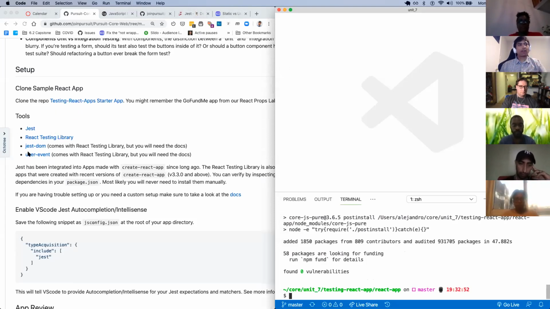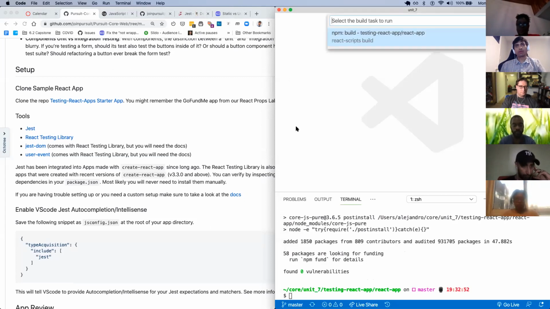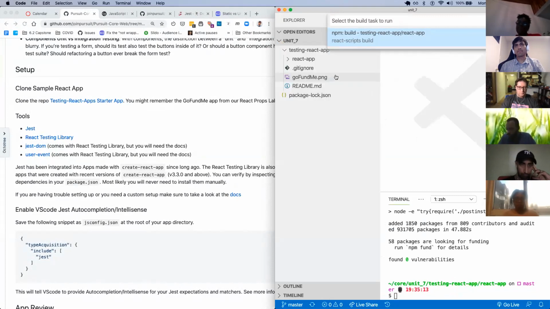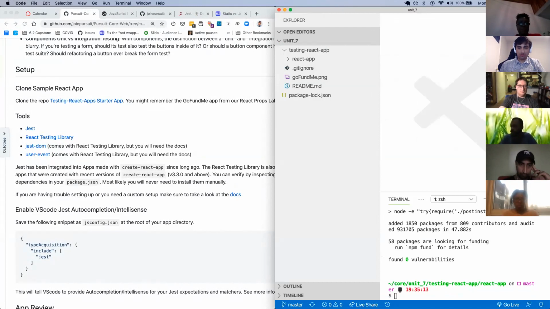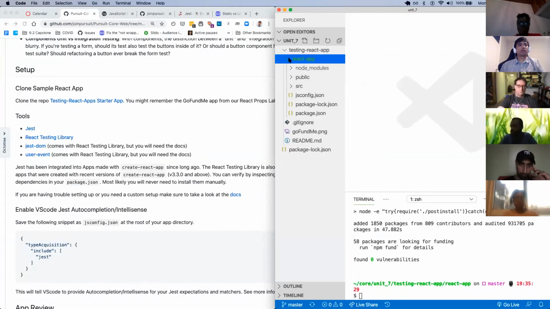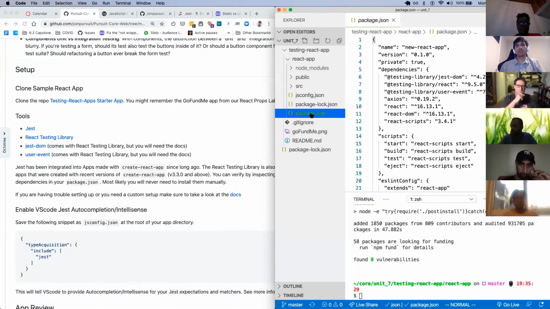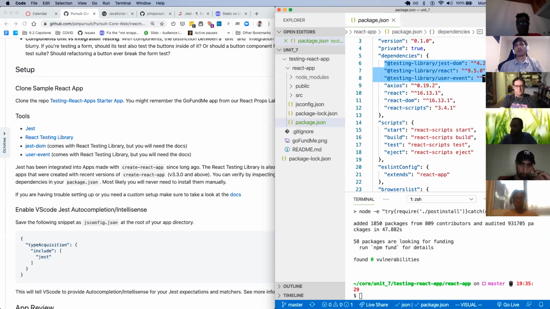Cool. So this already comes with React. In fact, if we open up our React app, and if we look in the package.json, we see again that the dependencies are already there.